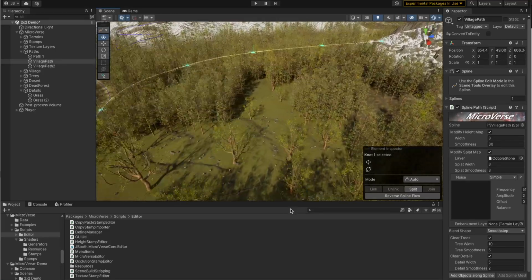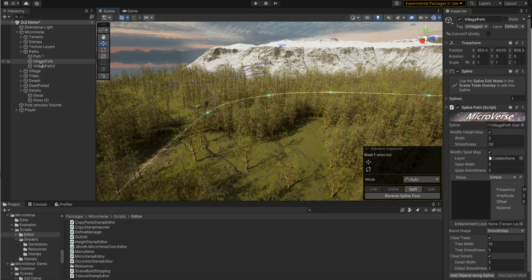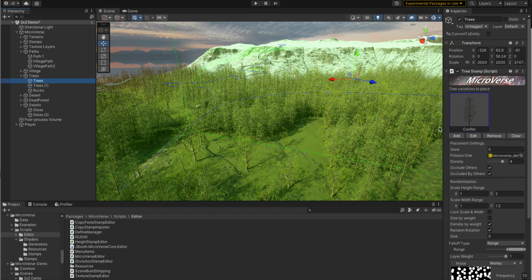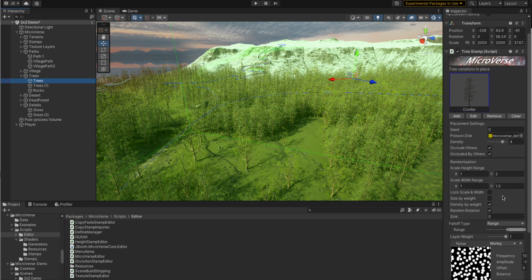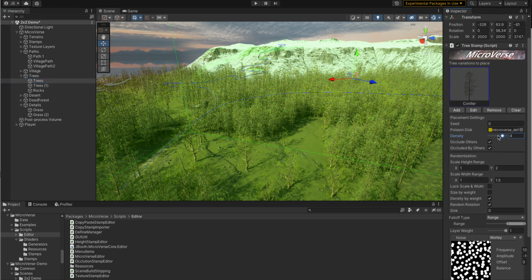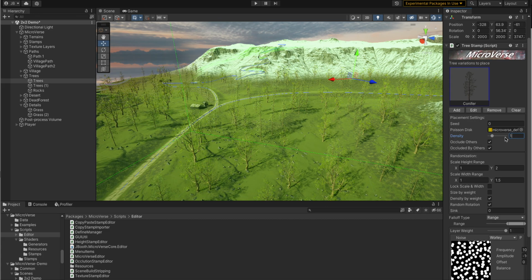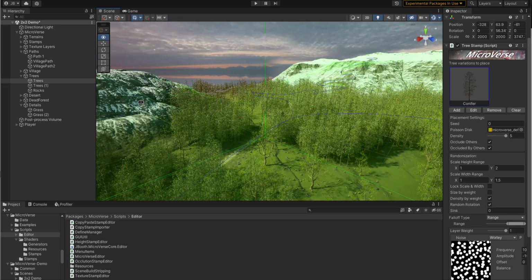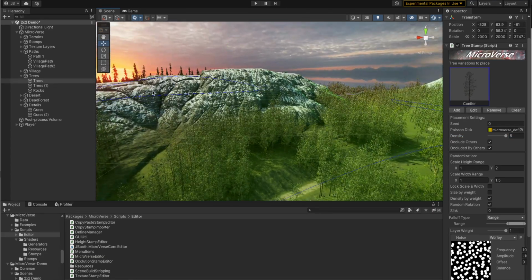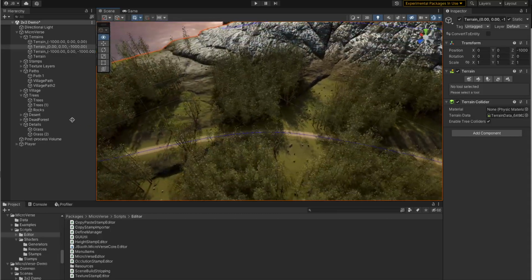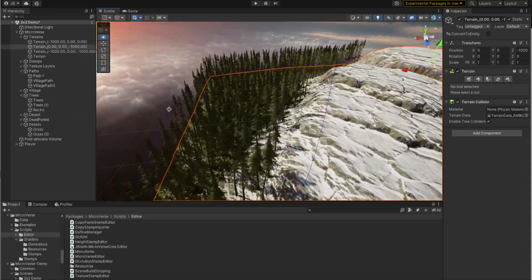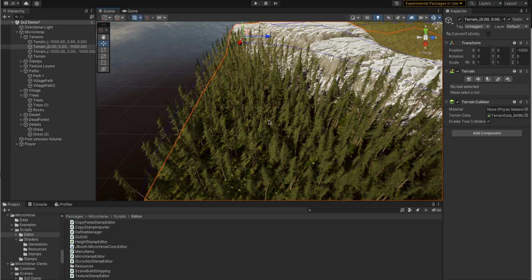Same thing for these trees. If I want to come in here and then let's go to my trees. I've got a couple different types here, and I want to get rid of these trees. I can take the density down, let's just take the density way down. If I take the density down, you'll get far fewer of them. I can change parameters about them, etc. So yeah, everything updates in real time. No baking and previews. That was kind of like a first tier thing in the design of this.